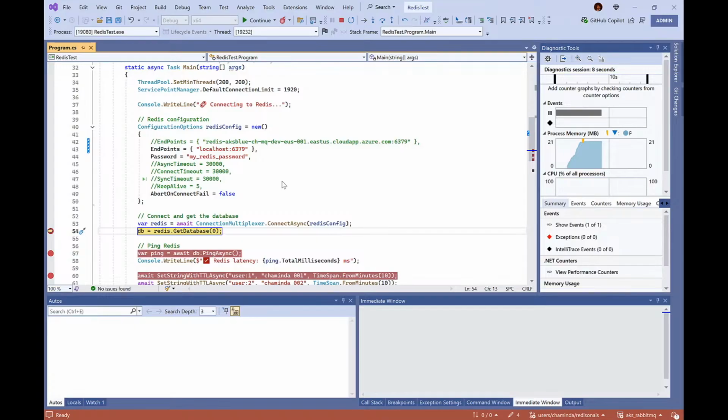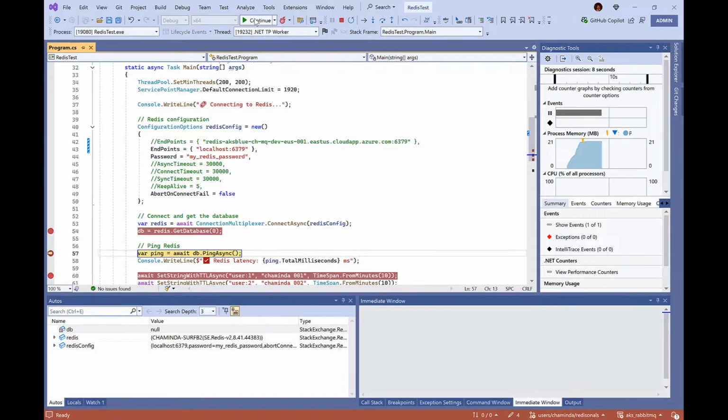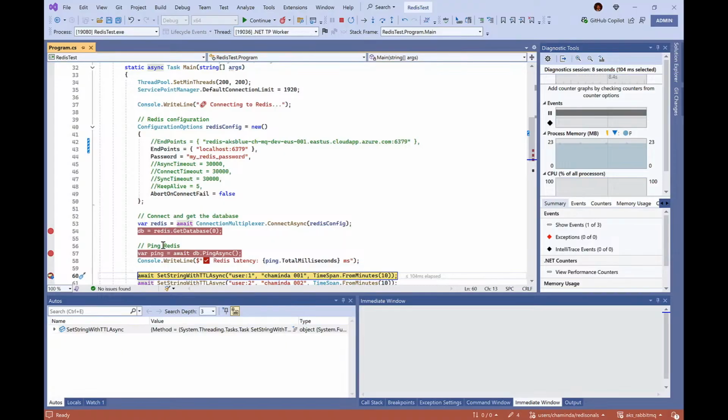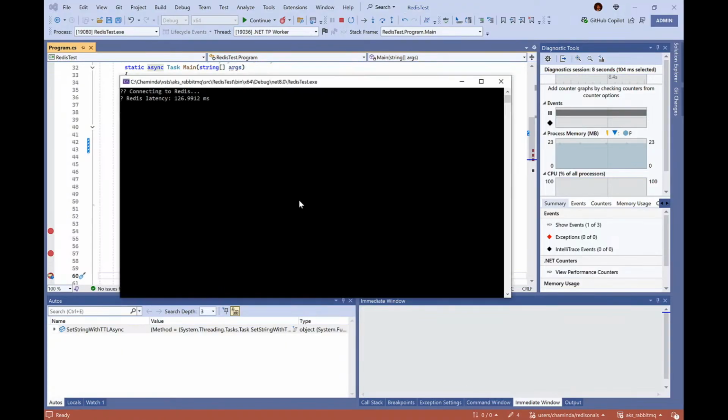So I came here now, so I will do some debugging, and I will try to show you what will happen. I will go to the next step. So you can see it is getting the db, and if I try to ping, what will happen? Yeah, ping works fine. You can see it is pinging in a few milliseconds and it works fine.